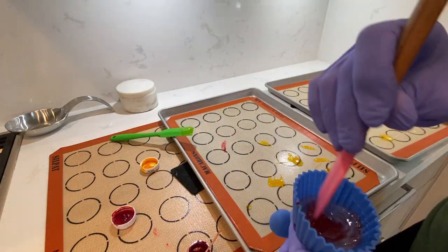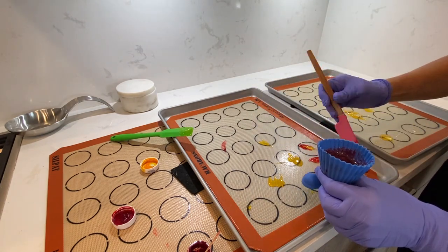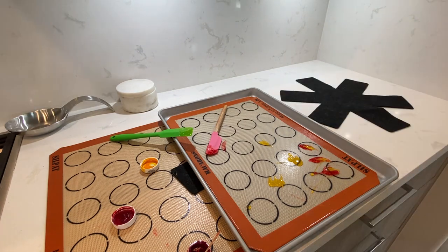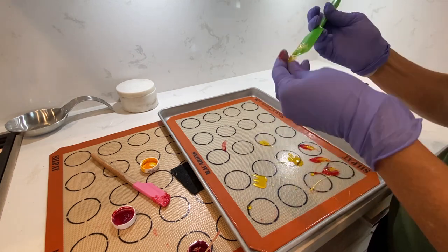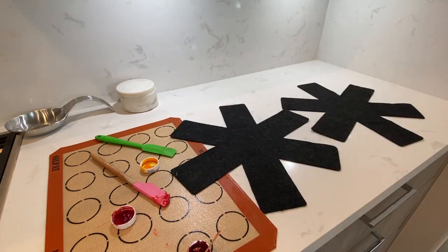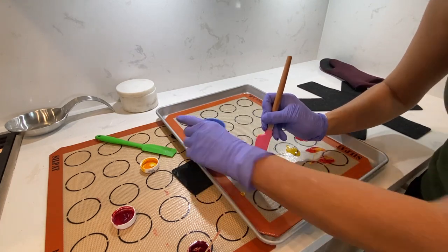If you're wondering why my baking sheet and silicone cups are gone, it's because I keep putting them in the oven when the candy gets a little too hard and I can no longer work with it. I put it in the oven, it melts, and then I take it back out and I can work with it again. So here we are — I will make some more flames and decorate some more.